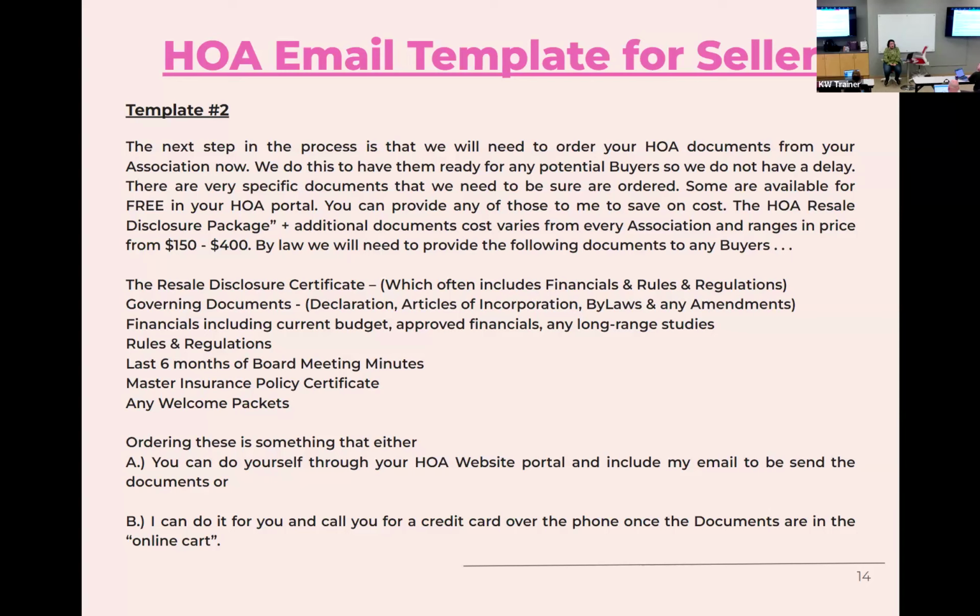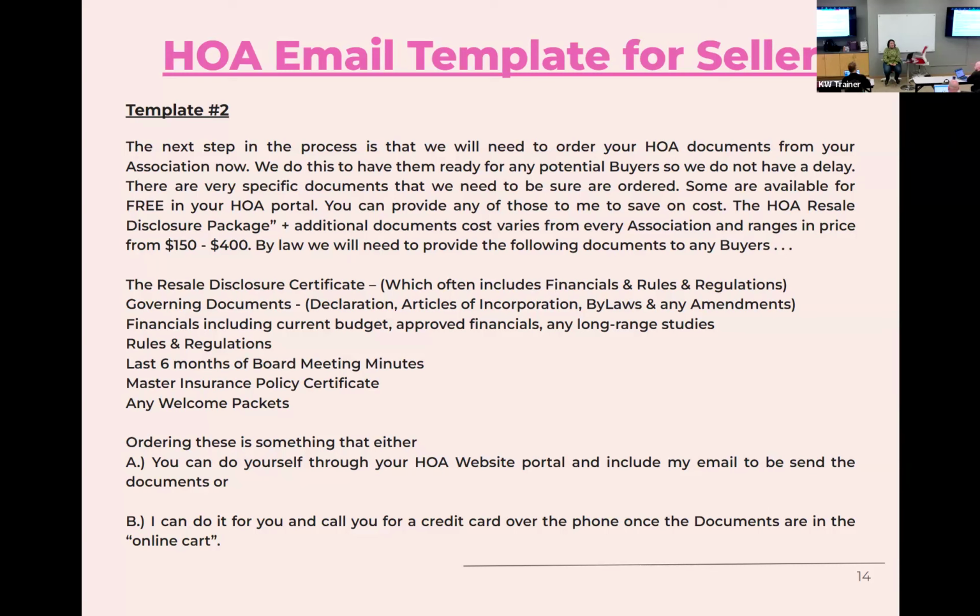What do you guys think of that price range? I feel that's pretty common. Go up a little bit, because I've started to see like 500. I've seen up to 600, because I've seen some HOA companies or property management companies, if that's really who's charging it, charge per document they can. And when you total it all up, or if you want the articles of incorporation that is part of this package, I've seen it get up close to 600.